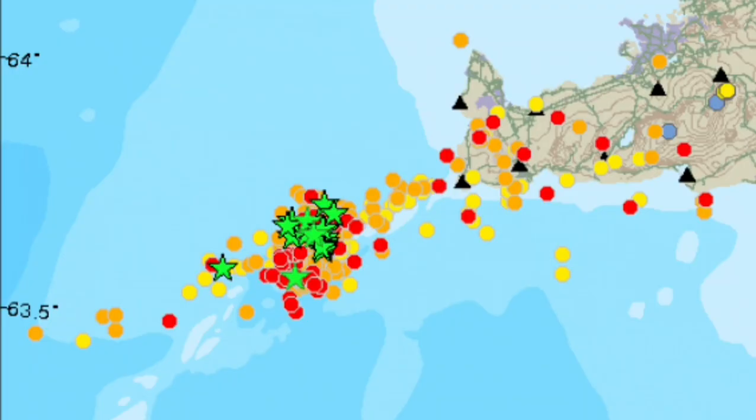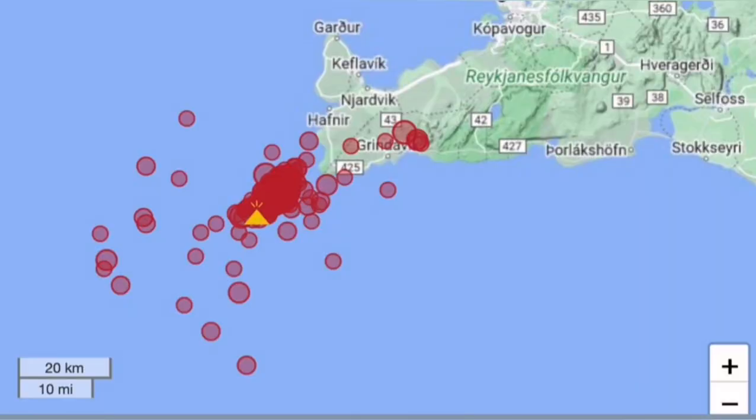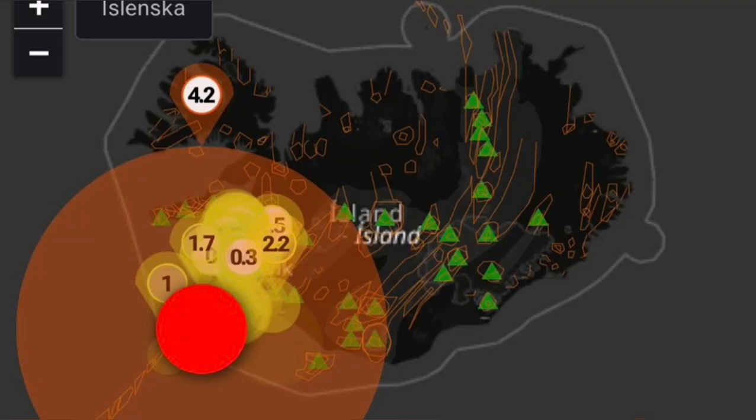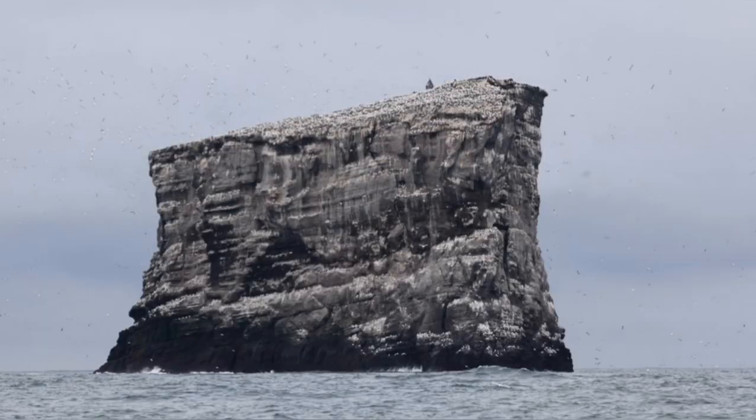What is more important is that another volcano may erupt — the LD volcano system. This is part of the mid-Atlantic ridge which reaches land at the Reykjanes peninsula, and it is now in eruption mode. This is the middle part. We saw the 3D model of it; there have been huge earthquakes of magnitude 4.2. This is a little island — just a peak of one of the ridges of the mid-Atlantic ridge poking out of the ground.